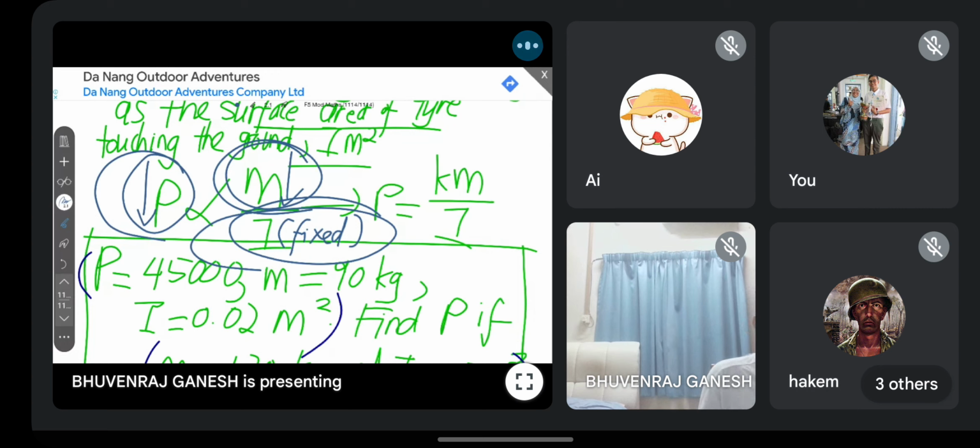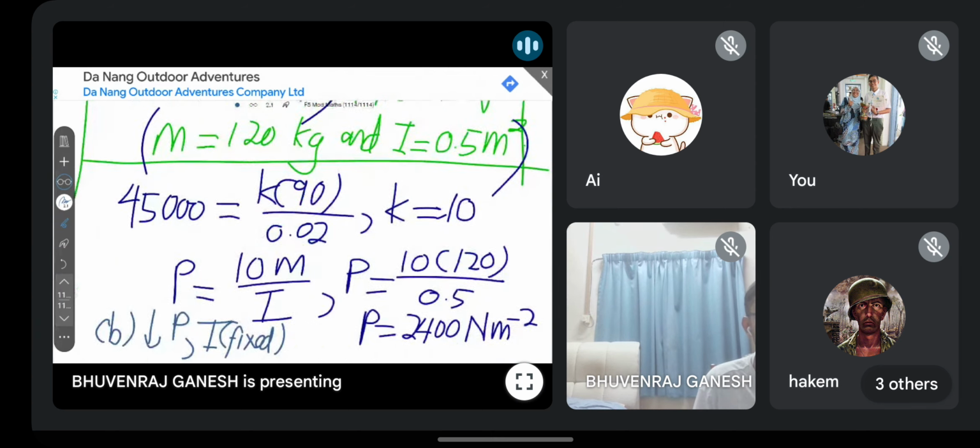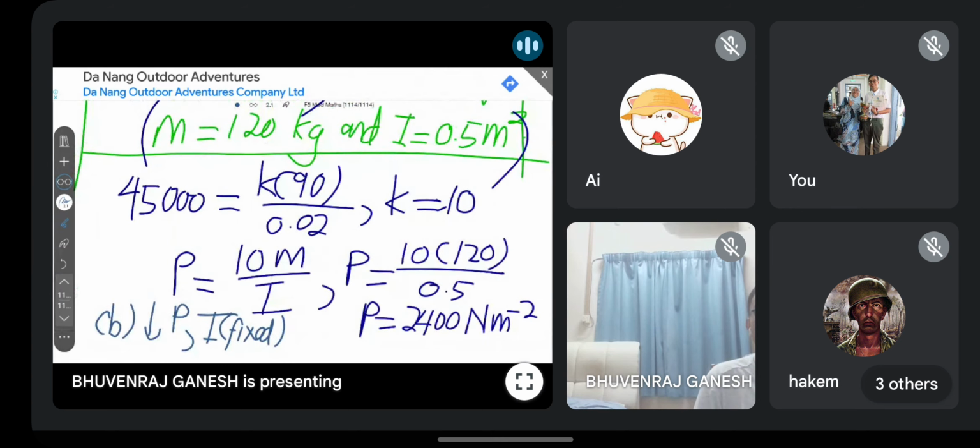Understand, guys? So basically you can relate this question to your science. When you conduct an experiment, this is how you conduct it. You must fix one variable. Then you investigate what happened with the two quantities. So that is what the question is asking you here for part B. So basically, you just need to reduce the mass. Just reduce the mass that you put.